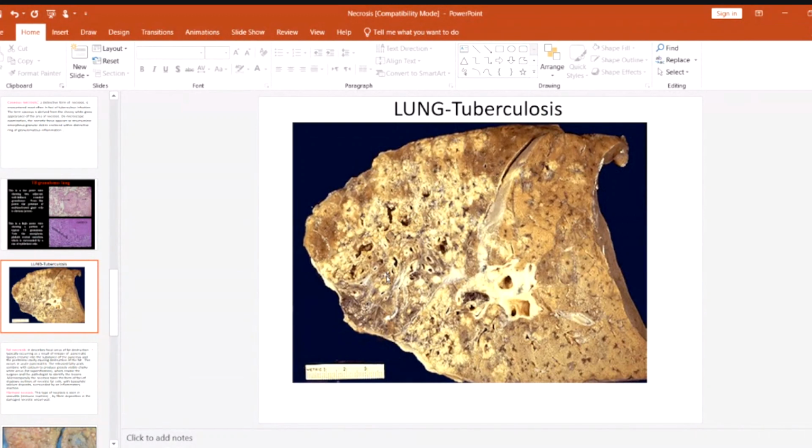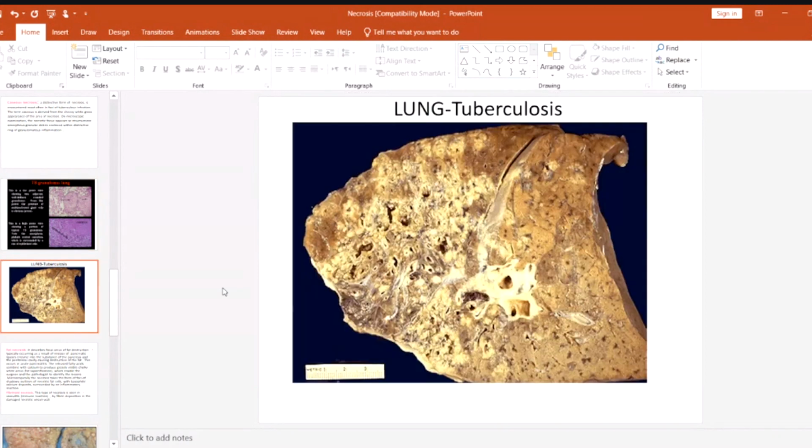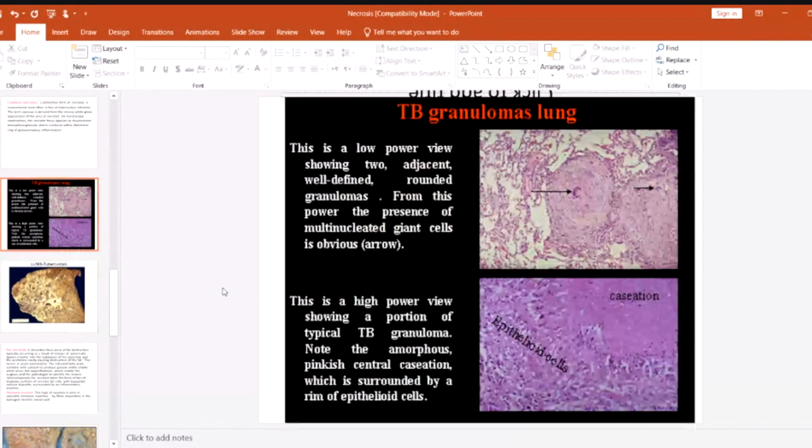Students, caseous necrosis is typical for tuberculosis. Grossly, it appears as white cheesy yellow material. Under the light microscope, we see eosinophilic, meaning pink-orange, amorphous, shapeless, granular necrotic debris. Caseous necrosis is seen in tuberculosis, grossly a white cheese-like material. Under the light microscope we see a red material with no shape and no structure, cell debris surrounded by a granuloma. What is a granuloma? It is a type of inflammation we will study later.